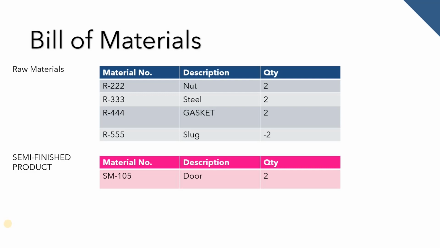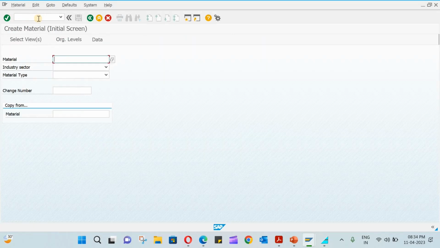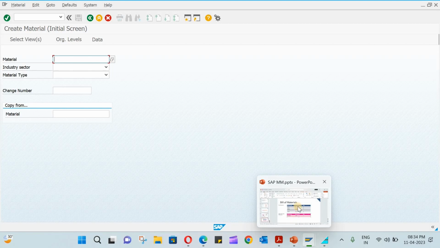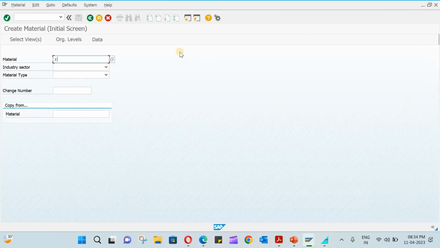Let's go ahead. Now this is the SAP GUI. Let's start creating the first raw material. Type the transaction code MM01, and we have to use the material number which is displayed here: R-222.